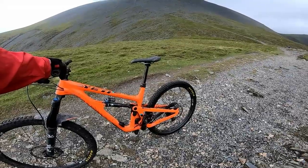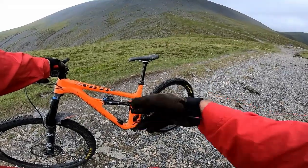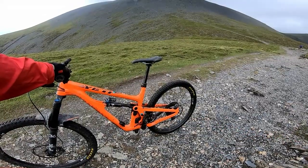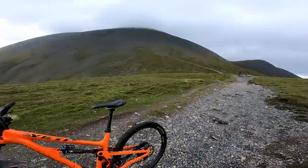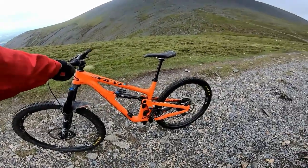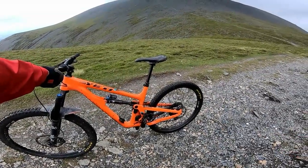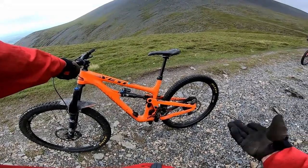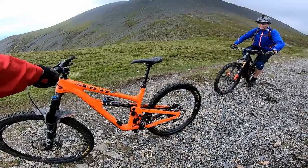I mean, they're not much, the whole set for the whole thing is about 60 quid, I think, but I think I might be able to just buy the bearings for the Switch. I hope I can just buy the bearings for the Switch Infinity link. But other than that, I'm loving the bike. It's a great bike. It just rolls down anything. A little bit less maneuverable than my 5C, but it goes down things much better.